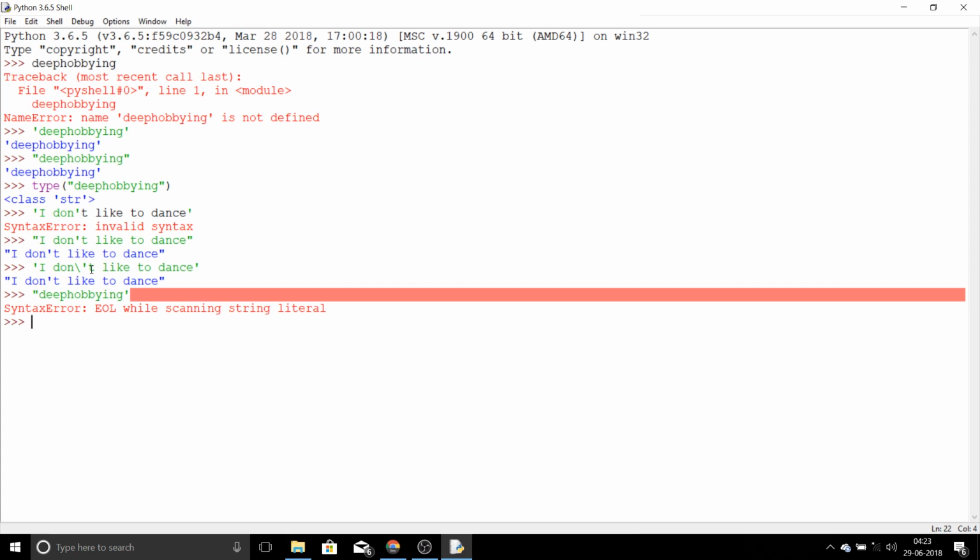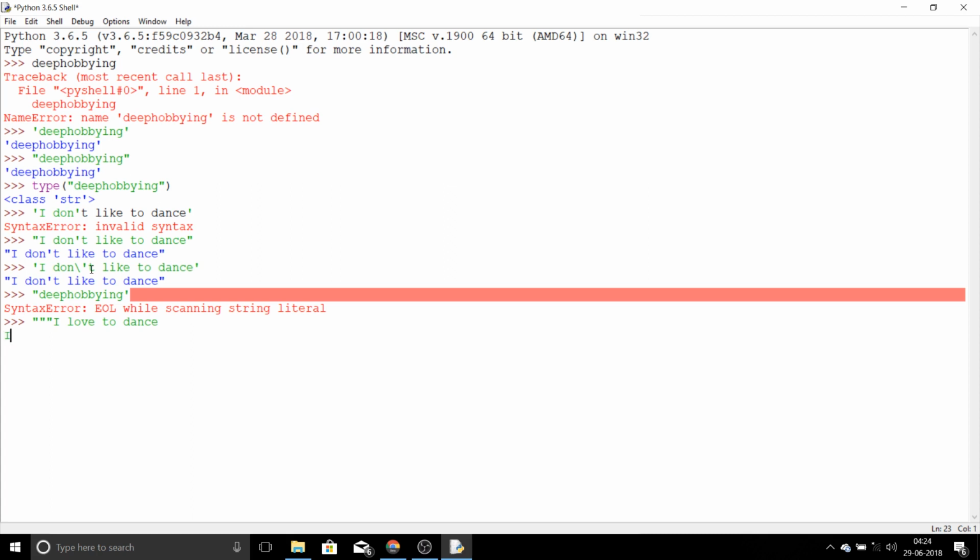Okay, the last thing is multi-line string data type. You can essentially do that using 3 single quotes or 3 double quotes. Now I will type something here: I love to dance. When I execute the first line, it didn't execute but moved to the next one because it's a multi-line string. And here you can pass another line.